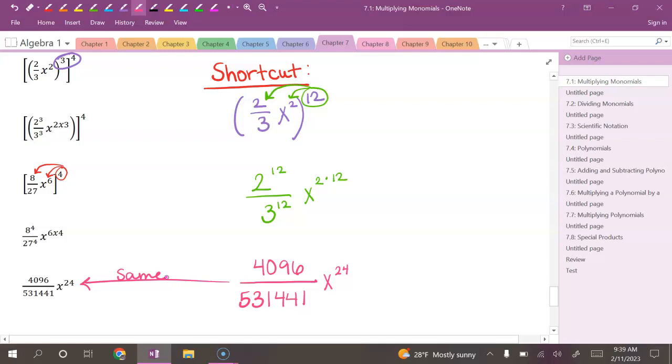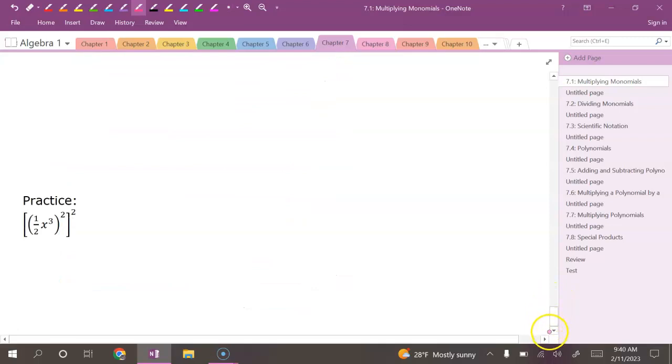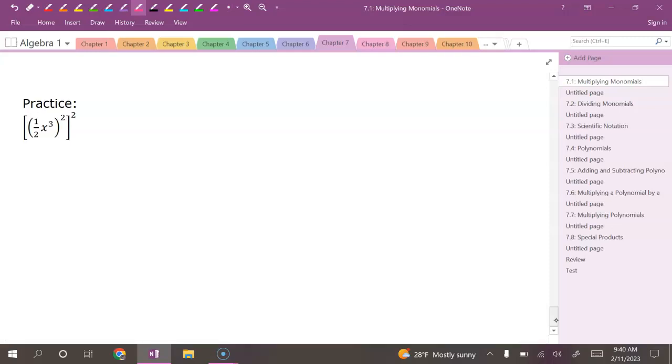So if you like that shortcut, you can understand how they got it started. All they had to do to get it started was just multiply those outside exponents, and then they just kind of distributed them through. They only had to do it one time though, and then they got their final answer. So I'm going to give you guys a chance to try this on this practice problem. You can either do it the original way I showed you up above, or you can use the shortcut, whatever you prefer. So go ahead, pause the video here, take a minute, and then come back to see how it all works out.